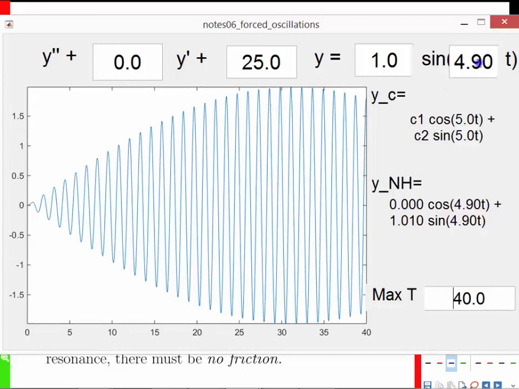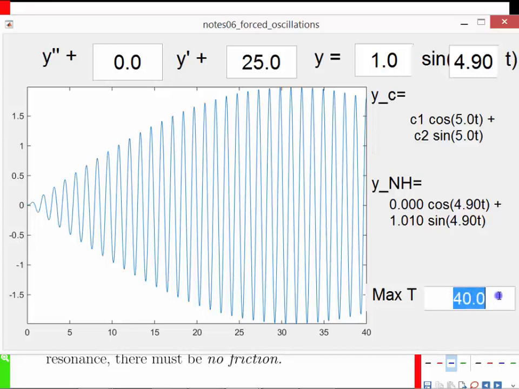But what would happen is, because your pushing and pulling is just slightly out of sync, slightly different frequency compared to the natural vibrations, eventually the external force is going to get turned so it's just a little bit out of sync, then more out of sync, until eventually it's actually pushing when the mass is pulling, and you're going to start losing some energy.